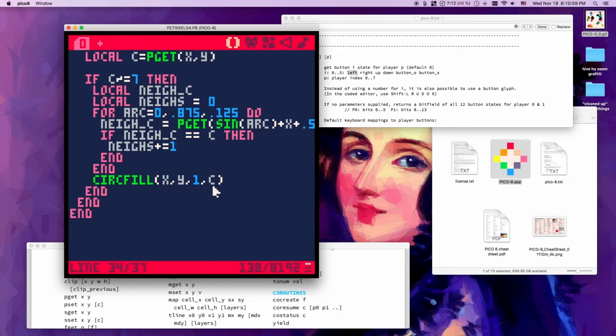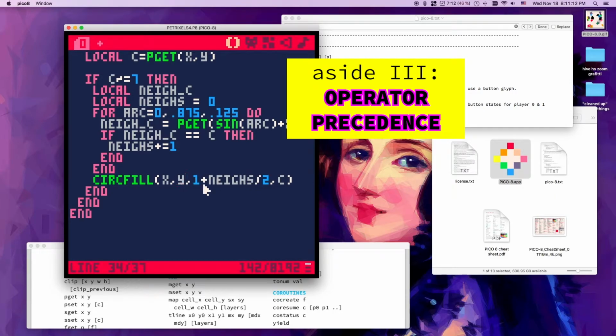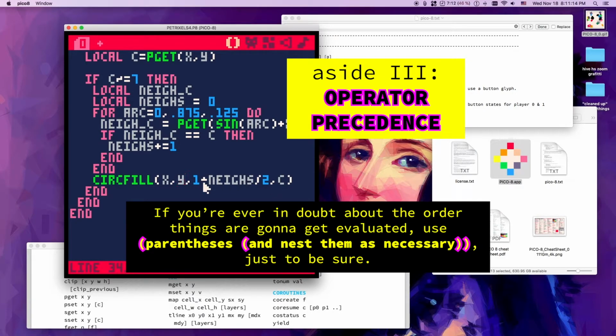So let's do 1 plus nays divided by 2. Just like in math, certain mathematical operations take precedence. So when you write an expression 1 plus nays divided by 2, the first thing the computer is going to calculate is nays divided by 2, and then it's going to add 1 to that.